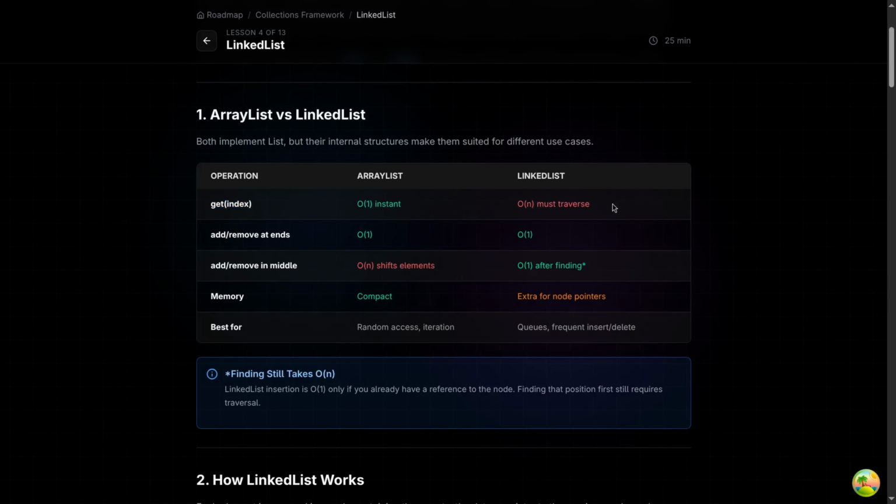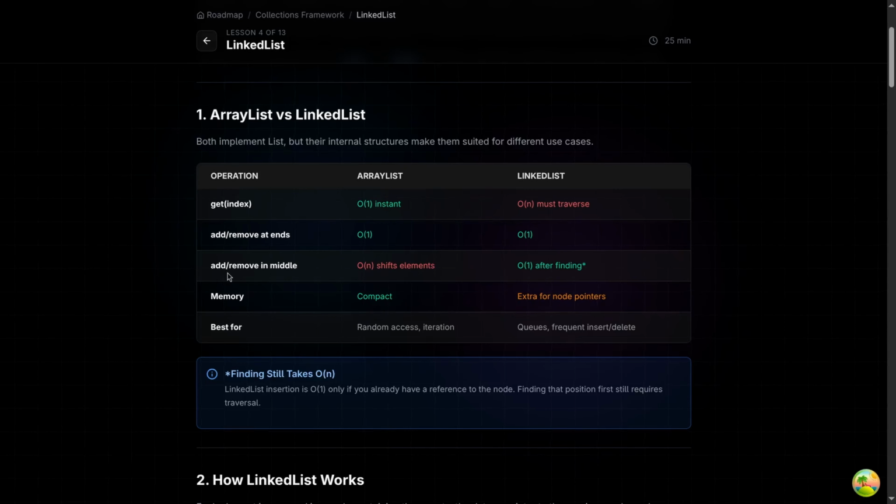For linked list, we have O(n). Then add at the end: that is O(1) for linked list. For array list, this one is amortized. If we have to add, we just have to fill our next array slot, but if our array is full, then we have to do resizing. So this one is amortized.